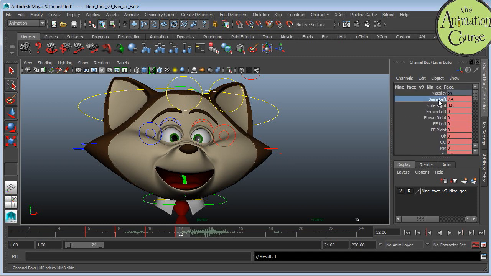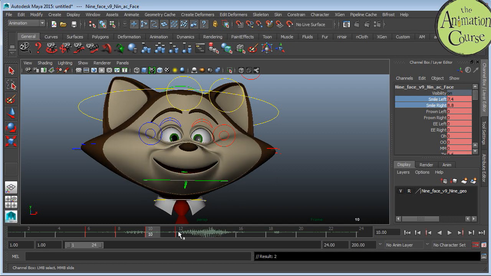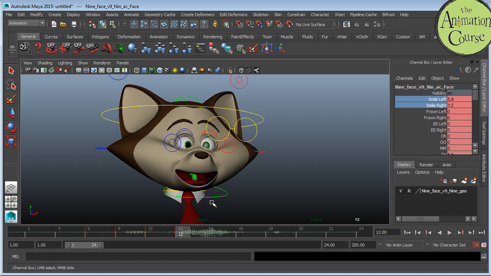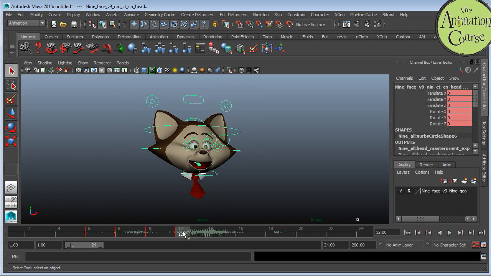And I can also pull down on the smile a little bit. And I think that actually was on frame 13. So what I'm doing now is if I shift and then click, then on this frame it'll turn red and I can grab it and move it over.